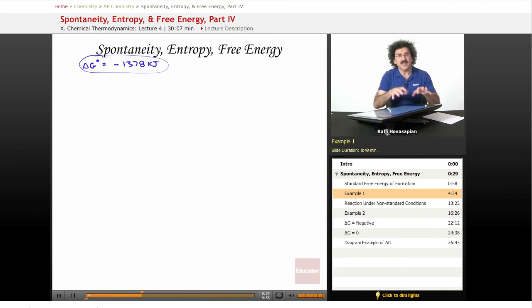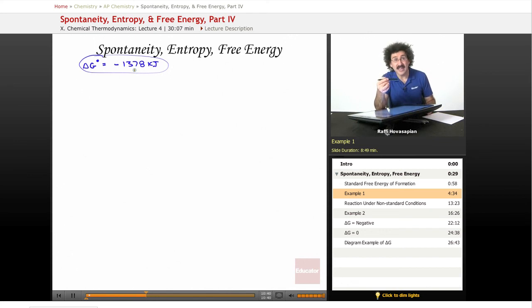Okay, so now let's think about what this means. This delta G is a measure of the tendency, the potential for a reaction to move forward. Let's say it starts moving forward. As it does, more CO2 and water are going to form. Methanol is going to be used up. Oxygen is going to be used up. Let's say that half the reaction has gone forward. Does that mean the free energy is the same at that point? As it turns out, no. Free energy wants to get down to zero, or in this case, up to zero. A zero free energy means the system is at equilibrium.